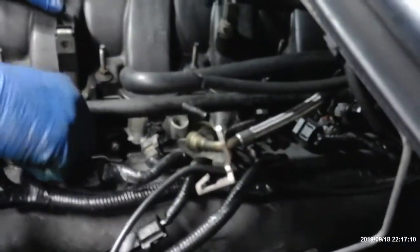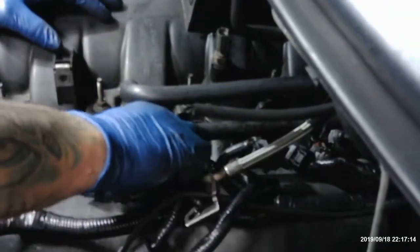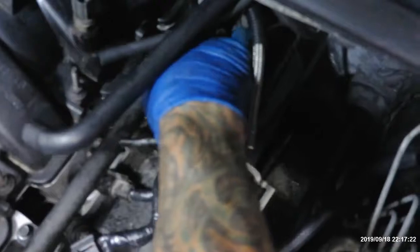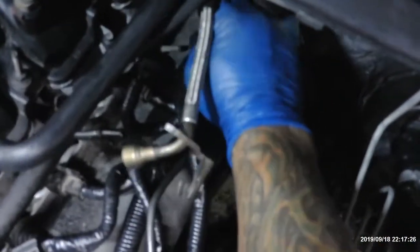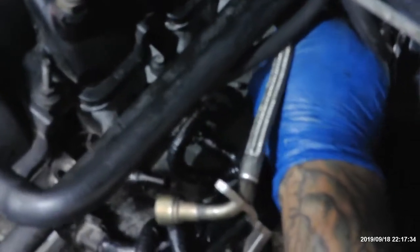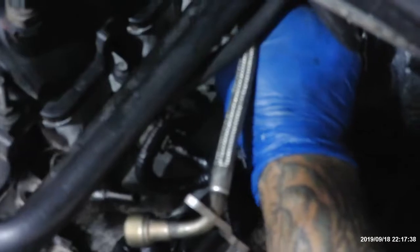All right, now that we got old trusty Dusty on, we got the injectors on. I'm gonna come over here. We'll get all these injectors plugged in. Got the injectors over here. Over there. Got one more back here. All right, here we go. Well, I can't see the light. Ah, here we go. There we go. There we go.